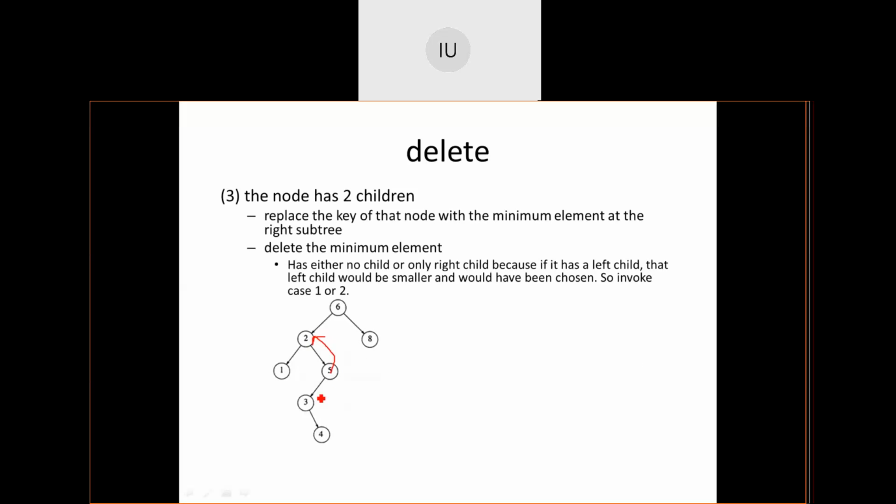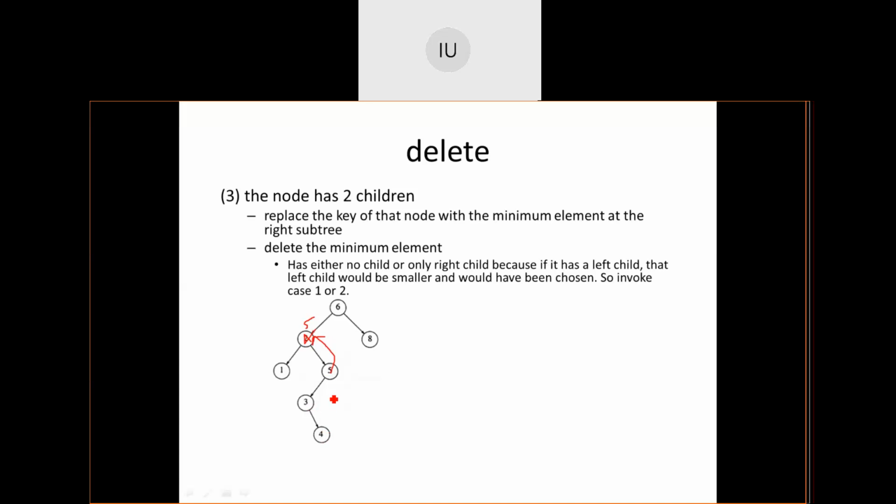On the right hand side of 5, there are 3 and 4, which is against the rule of a binary search tree. What is the rule? Elements on the right hand side must be greater than the root. But 3 and 4 will both be lesser than the root. Can I do that? I cannot do that.